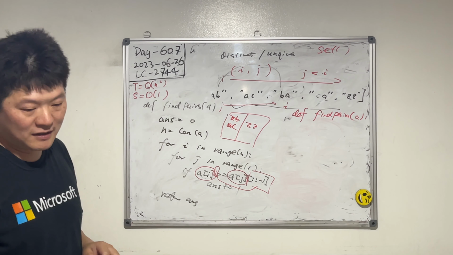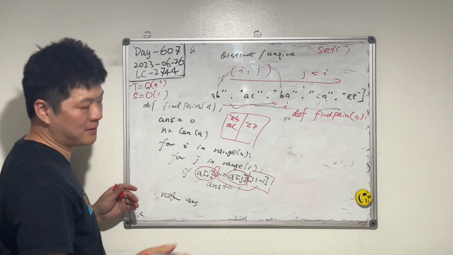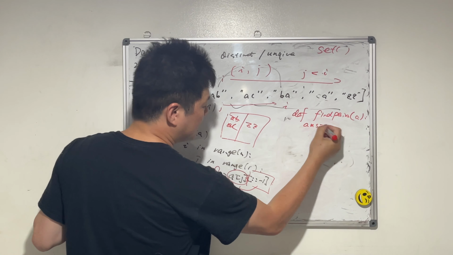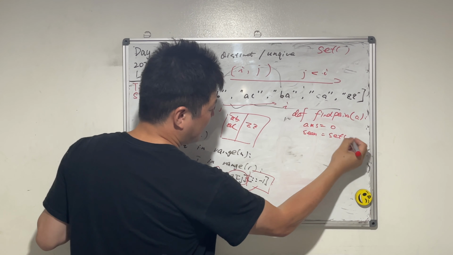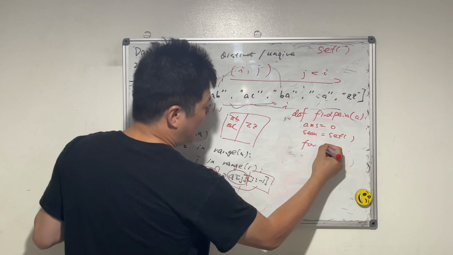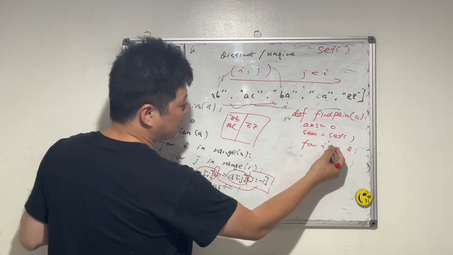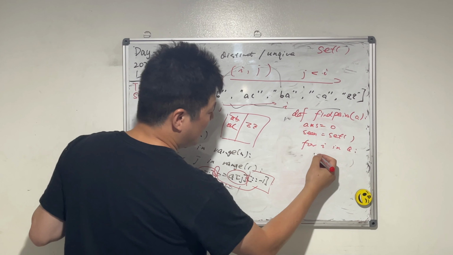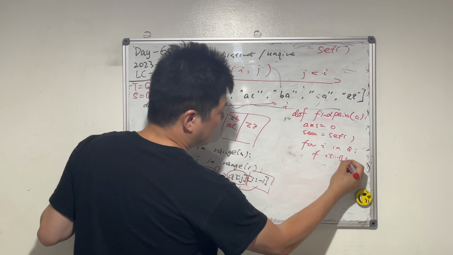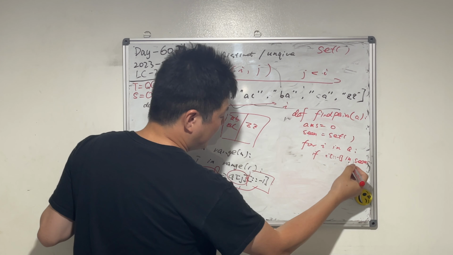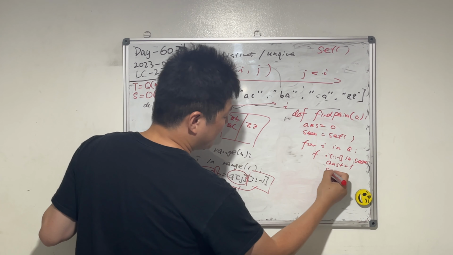Think about the space usage, okay? Answer equals 0. Then seen table equals a hash set. We use a set. So for i in array, we go through and process each word in the list. Then we check if the reverse version, colon minus, is in seen. If we've seen it before, answer plus equal 1, and then we need to remove it, right?